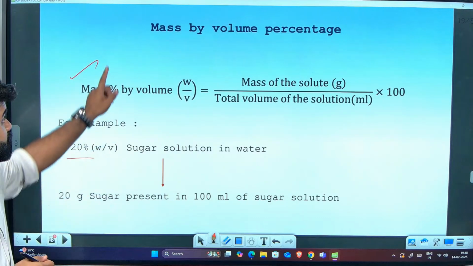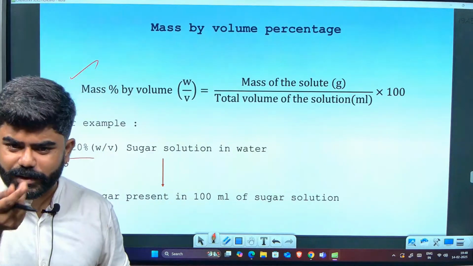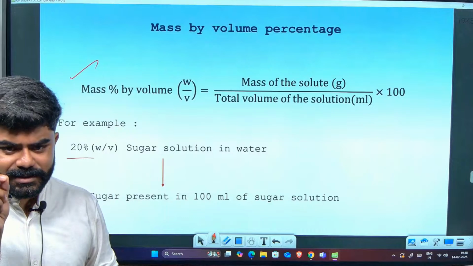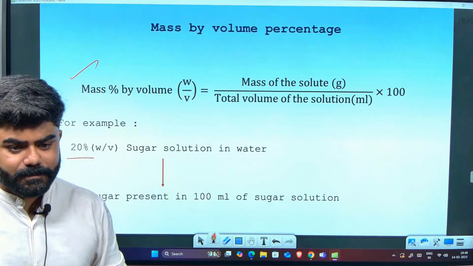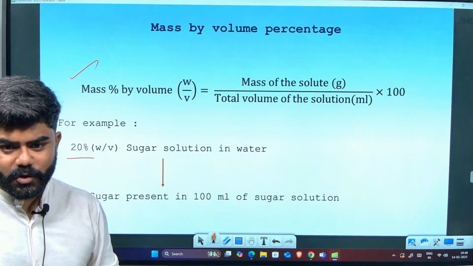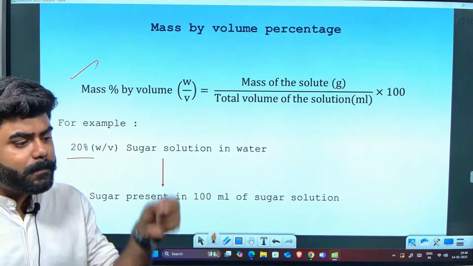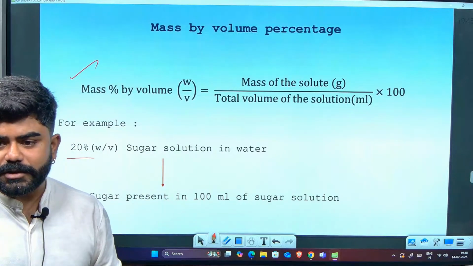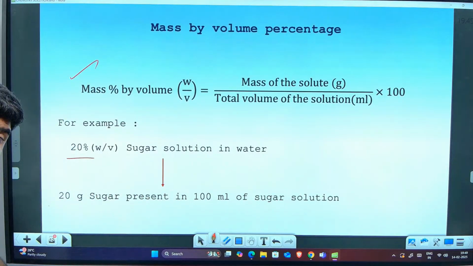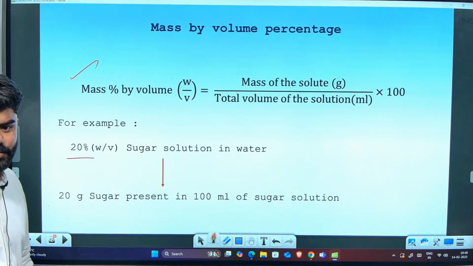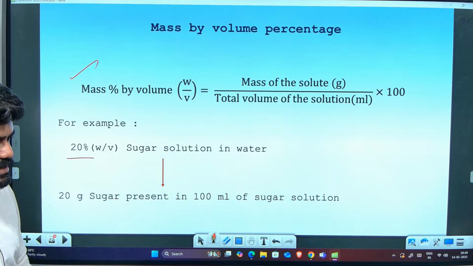You see, but here mass by volume, it is always in medical shops. If you look at the medicines and all the drugs, it will be given as this much grams in 100 ml. So a specific amount of the solute in grams per 100 ml of the solution, that is what is meant by mass by volume. But in the first case, I told you, 20% is 20 in 80 grams of water. That is in the first case.